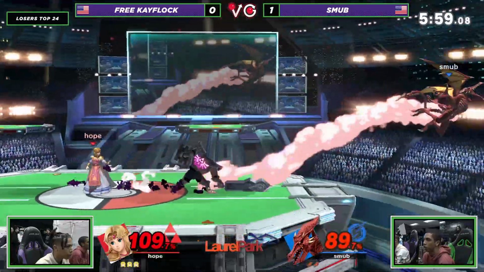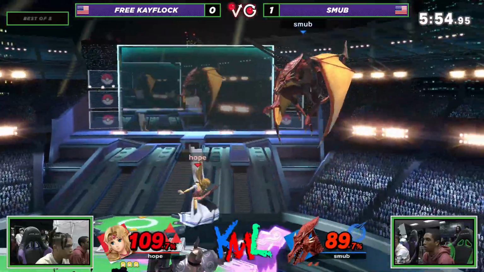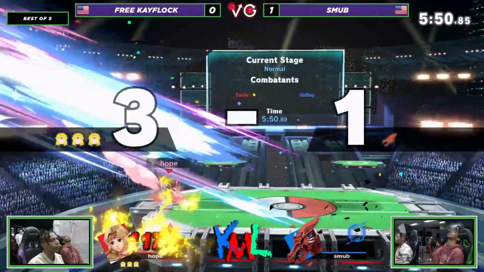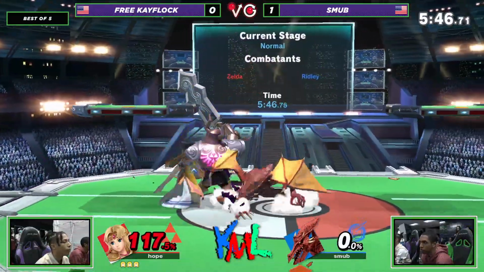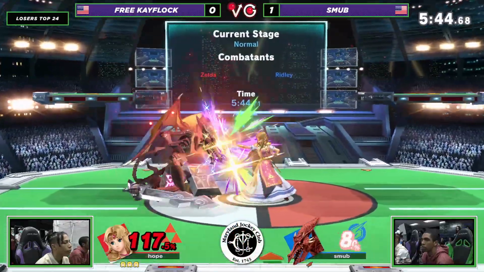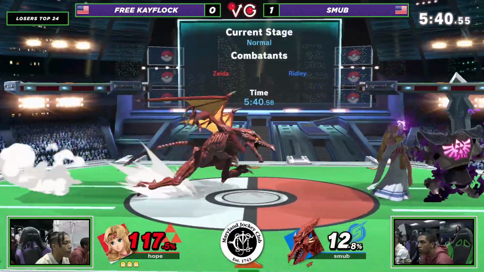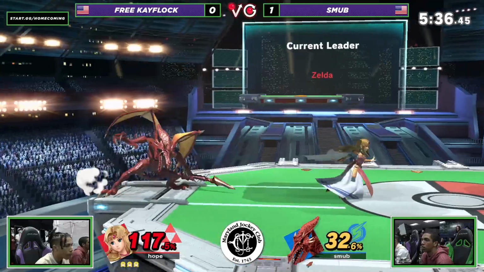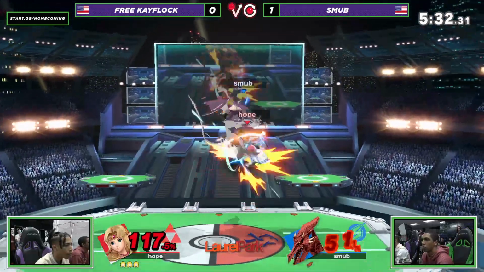Ooh, Smub going for an up smash there, but it will get beat out by the dash attack from Free Kayflock. And Free Kayflock is just playing phenomenal advantage state right now, completely maintaining this lead against Smub. Free Kayflock's punish game has been absolutely on point for game number 2. And it's such a big turnaround, as game 1 was super close between our competitors. Smub is starting to get a bit flustered as he can't figure out a way to directly deal with that Phantom.